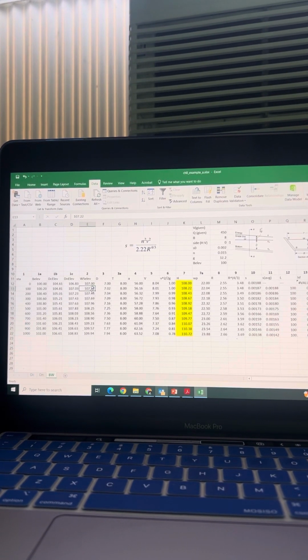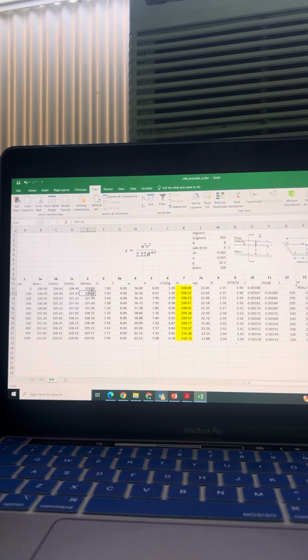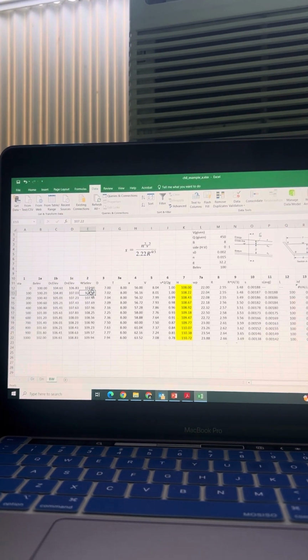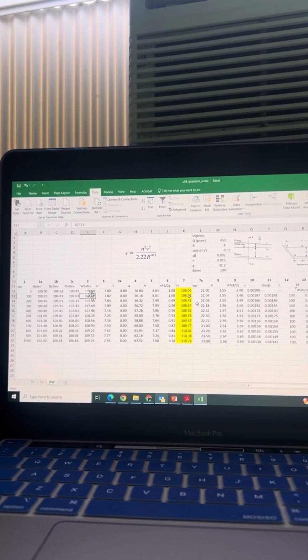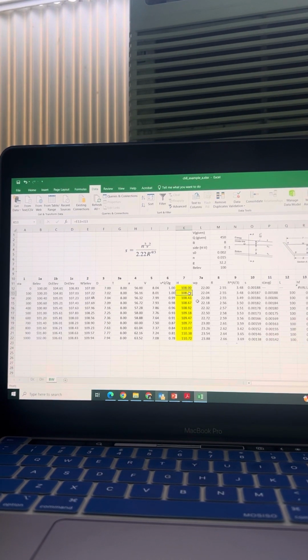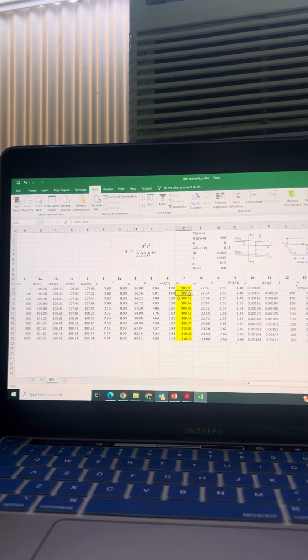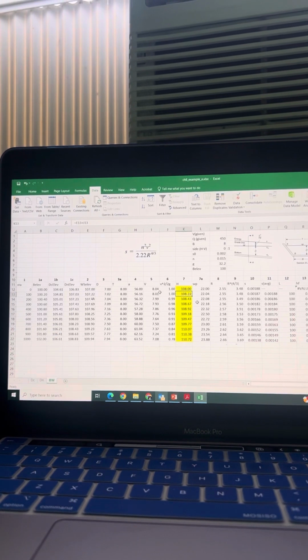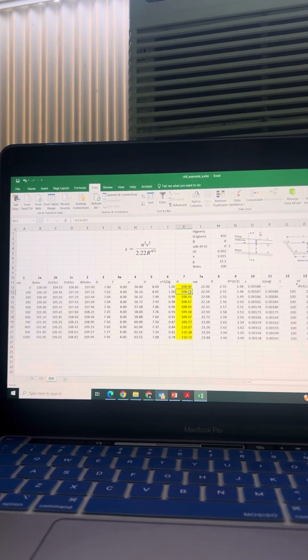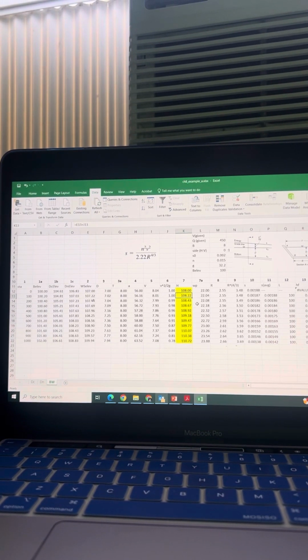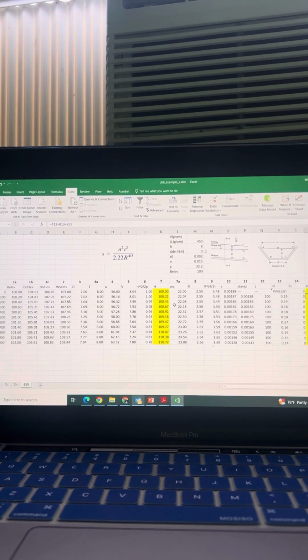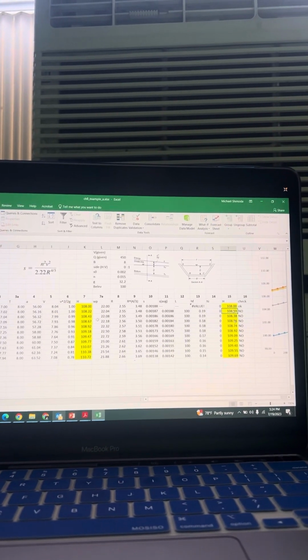And what we're going to do is try different water surface elevations until the H that's calculated from the Bernoulli equation in column 7 matches the H that's calculated from the head loss in column 15. Here's how it's going to work.